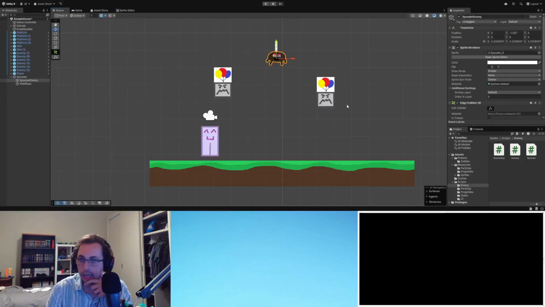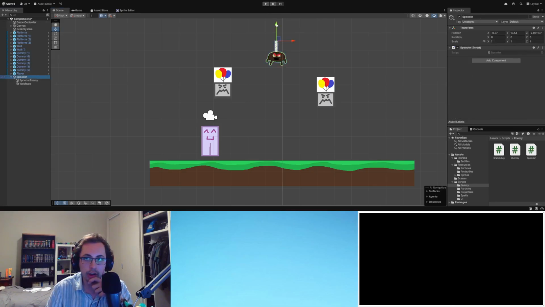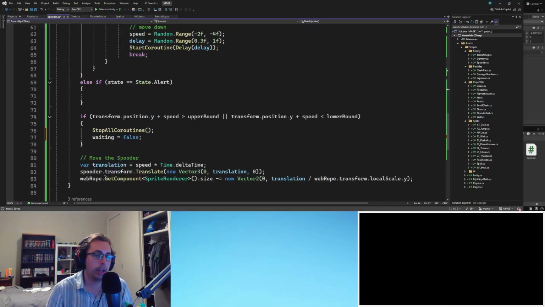Let me double check that the Y position I've got is correct. I'm pretty sure it's fine. Yeah, okay, so this is as low as it should go if this was working correctly. And it's not working correctly, but now we try to figure out why.